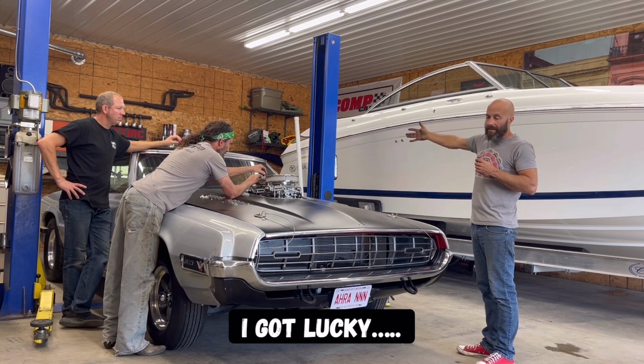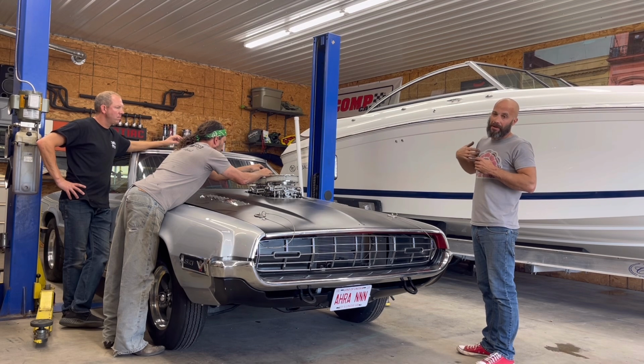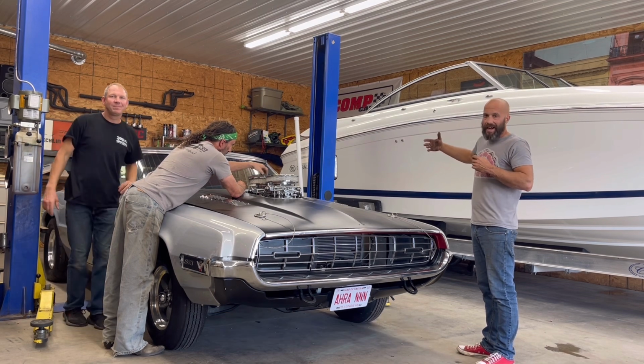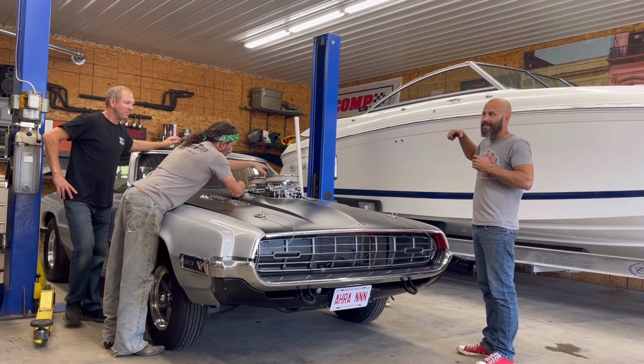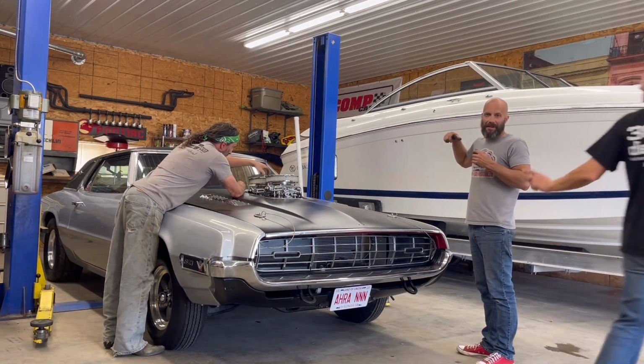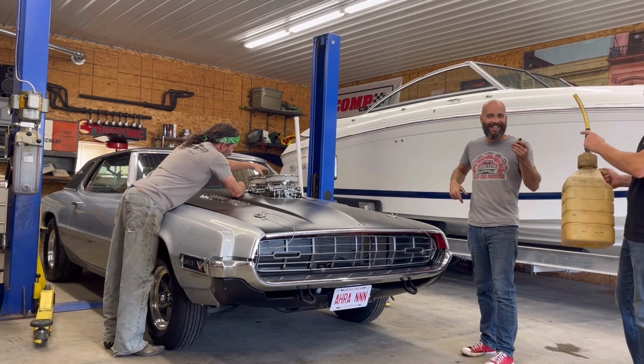So yeah, now we got everything installed, pinion angle set right, all the control arms are set right. We actually get fuel to the engine now. So Kyle and I and Kenny, we're going to load this thing up. We're going to take it back to my house, and weather permitting, at some point, we're going to take it down to the drag strip and see what it'll do. But yeah, the hacks outdid themselves, and I owe Kyle 87 gallons of premium. VP. Good stuff. Not that cheap 87 that this guy likes to run.